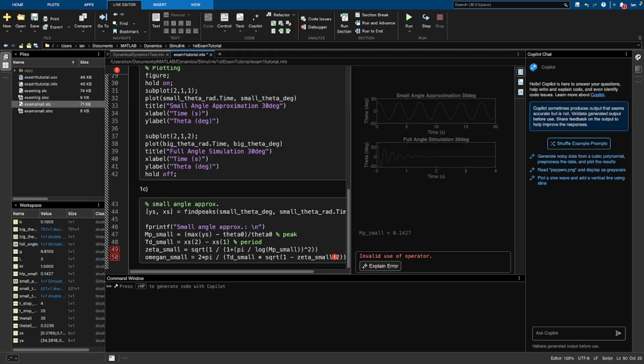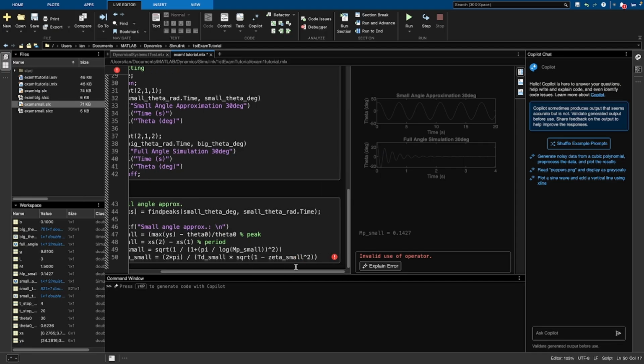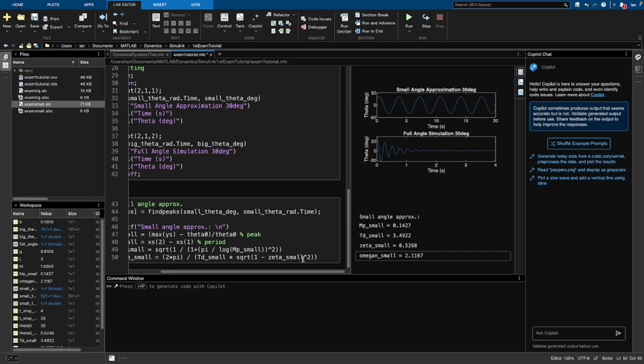Oh, I have times and divide. Okay. Yeah, so 2 pi divided by td small times square root of 1 minus zeta squared. Okay, this should be good now. And there we go.